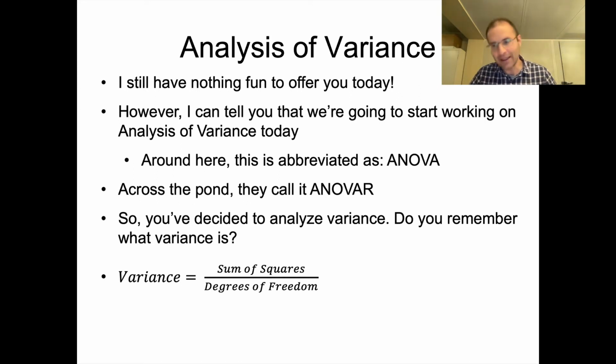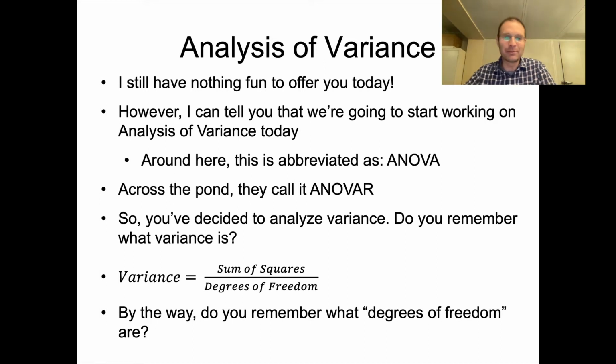So variance, as you might recall, is the sum of squares divided by degrees of freedom. And with repetition, I've said this enough times by now that hopefully when you see quantities like this, which you will see in the output of the ANOVA commands that we use in R, they will have some meaning for you, or they will look somewhat familiar. So we're going to do a lot of tabulation of sums of squares. We're going to have to think about degrees of freedom, or at least that's how the process works. Again, usually when we actually run these things in R for our own research, we just kind of care about the output at the tail end, whether it's significant or not. But this is how we're going to get there for this particular method.